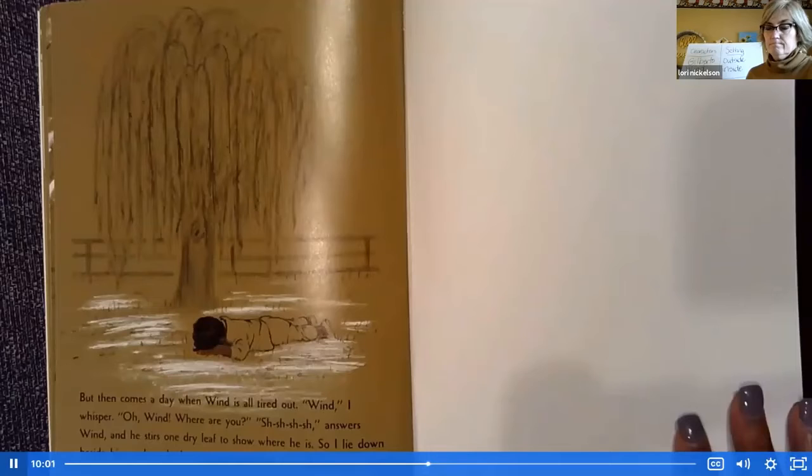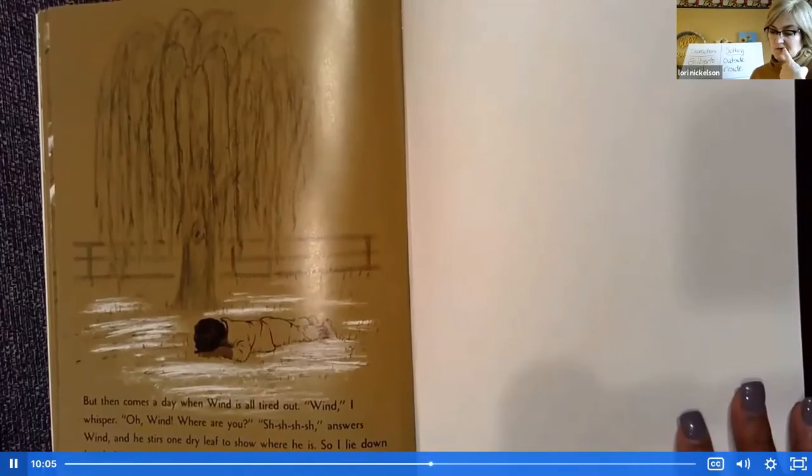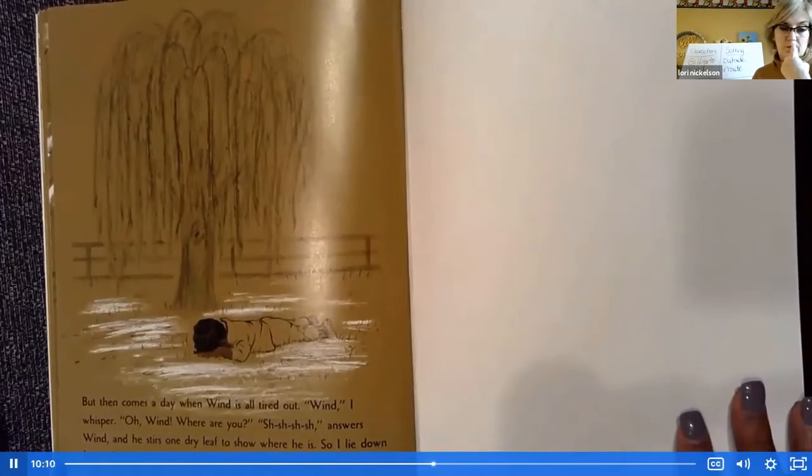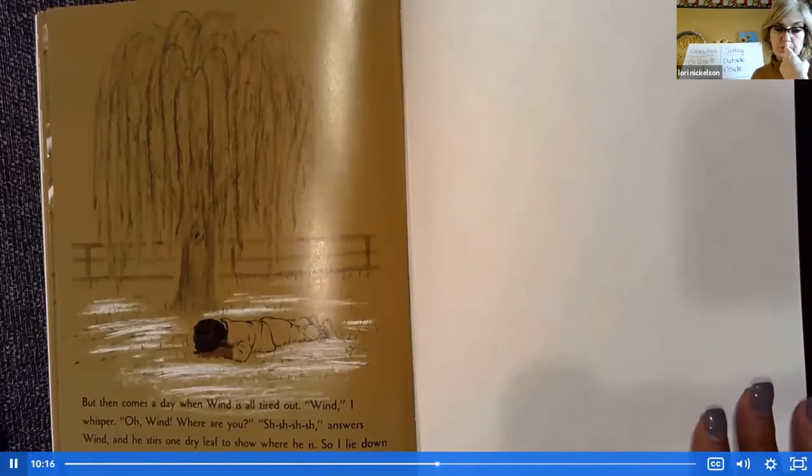Okay, last page. But then comes a day when Wind is all tired out. Wind, I whisper, oh Wind, where are you? Answers Wind, and he stirs one dry leaf to show where he is. So I lie down beside him and we both go to sleep under the willow tree.